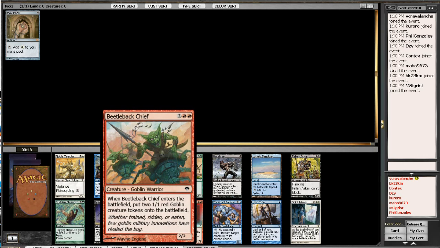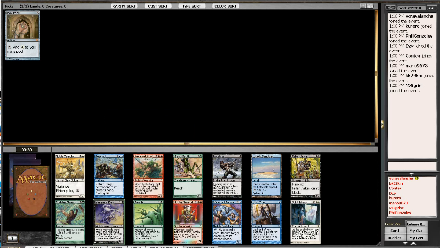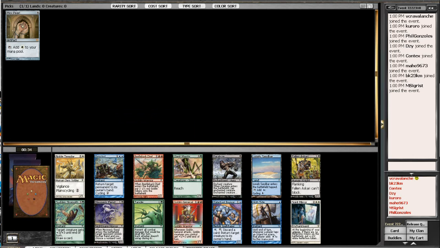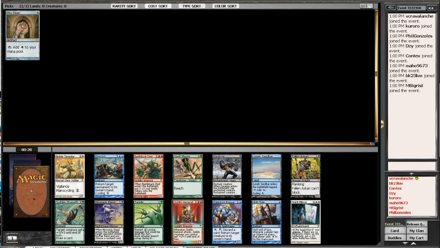Let's see here. Enters the battlefield, but 2/1/1 goblins. I do like going in aggro strategy. Mesmeric Fiend is always good. It's kind of like the brain maggot from Standard right now. High Tide is very fun, other than you really have to get a whole deck around it. And Water for Bouncer is pretty good. You can always return creatures to their hand.